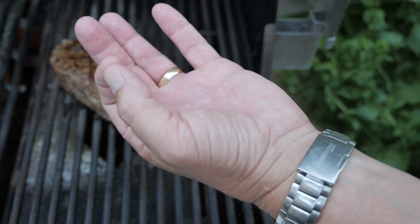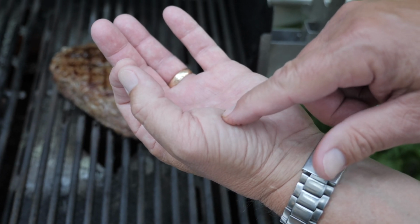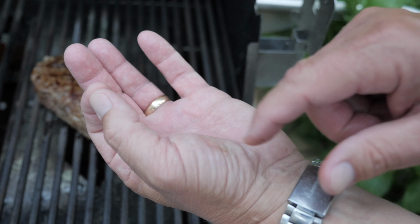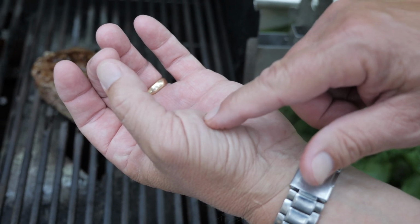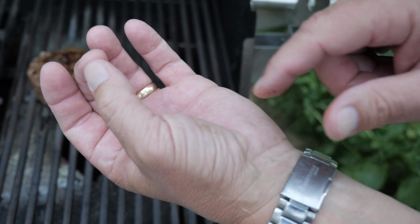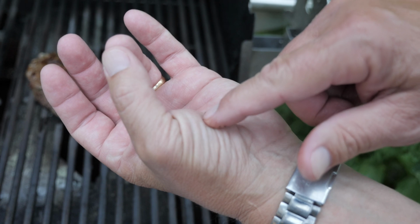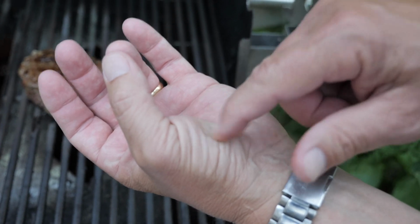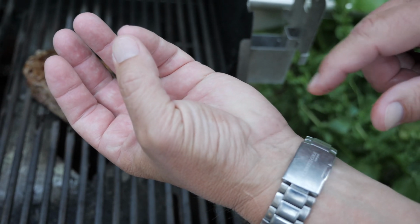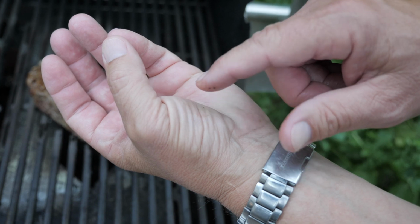Index finger to thumb, just lightly, you don't push on it. Touch your muscle here, see that? That's a rare steak. Now you do your middle finger, touch that muscle there, that's medium rare. And that's what I like. And then your ring finger, touch that muscle. You're starting to get a little more well done. That's medium well, perhaps. And then when you do your pinky to your thumb, this muscle is firm, and that's a well done, gross steak.